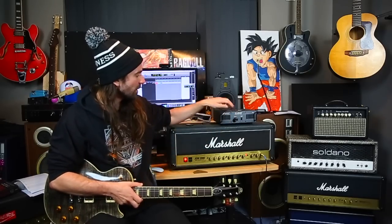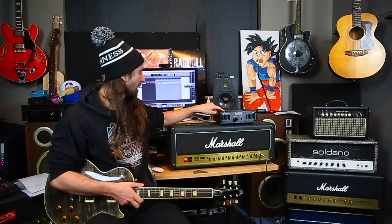So at the moment, the amp is with the four tubes in there, it's stock. I'm playing my SDR LJ1 with Martin A. Smith pickups, and that's running to the Fractal X-Load. And then that is running into my Fractal AX8, where I'm loading up an IR that I made of a Celestion Vintage 30. There's a very small amount of room reverb on there. That's gone straight to my Apollo Twin and then into Pro Tools, as you can see in the background here. No post EQ or anything like that.